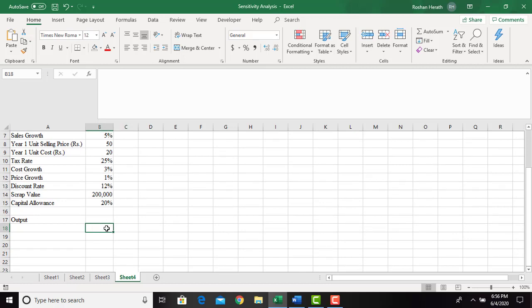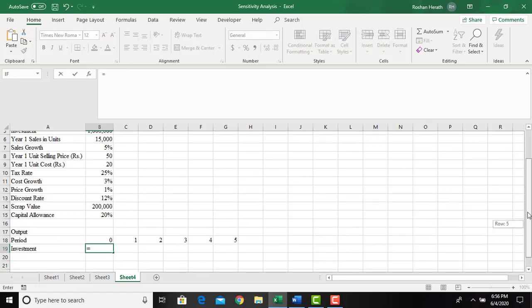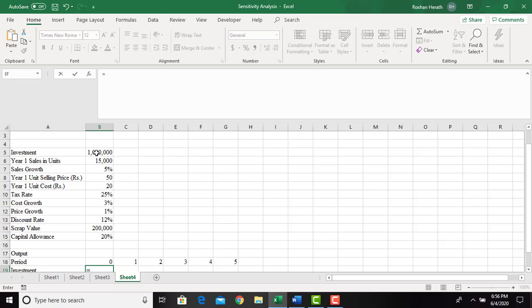Then it will consolidate your knowledge. You can start with the period. The period goes from 0 to 5 years, right? So 1, 2, likewise you may take that up to 5 years. Then you have the investment. Initial investment is there, you may take that. So what is that investment? In year 0, the question suggests it is going to be 1 million.